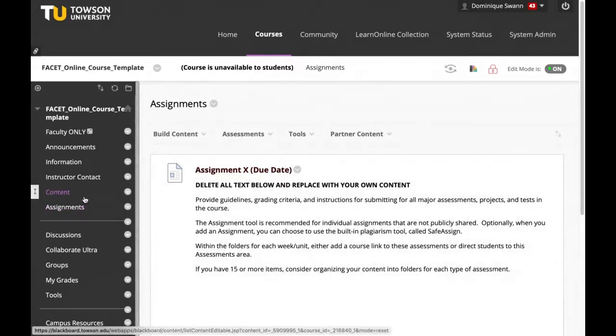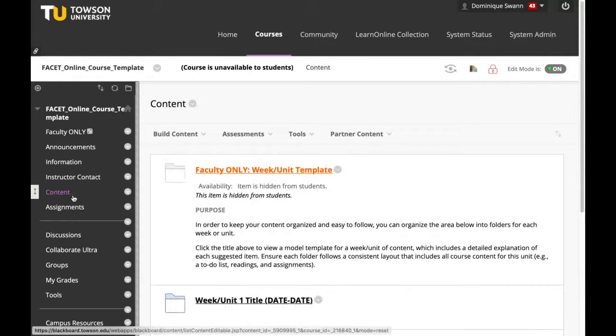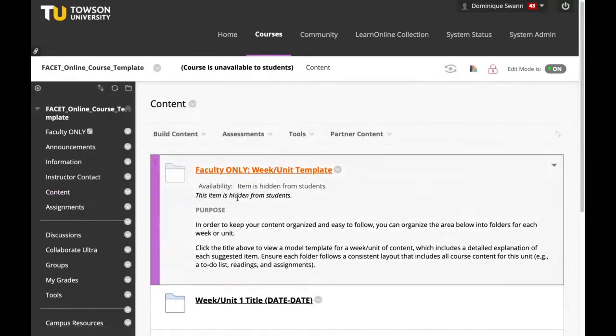Now, let's move back to content, and I'm going to spend quite a bit of time here because this is where the bulk of your content will go. So we'll click content here. Content is where you're going to put all of your instructional materials, and you're going to set them up as units of instruction, and then that way they're in digestible chunks for the students. So that way they know for each week, here's the set of things that I need to access.